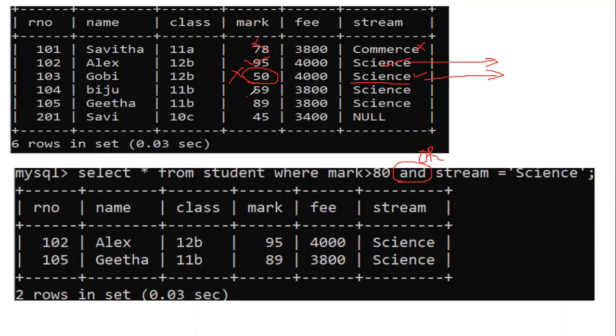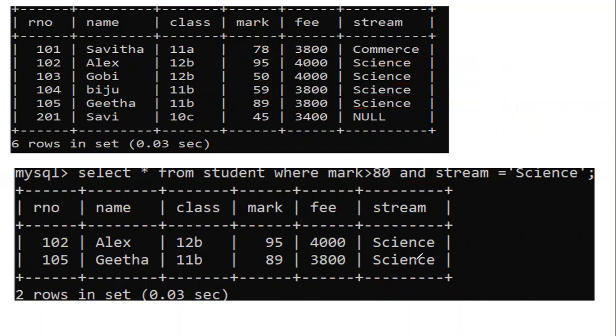And again the same thing here: mark is not greater than 80, but the stream is science. So one condition is satisfied, and this also we will get in our output. Here both the conditions are satisfied. So we get four outputs: 102, Alex, 12B, that record, then 103, 104 and 105, because we have used the OR condition.